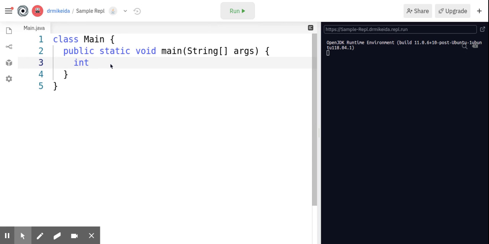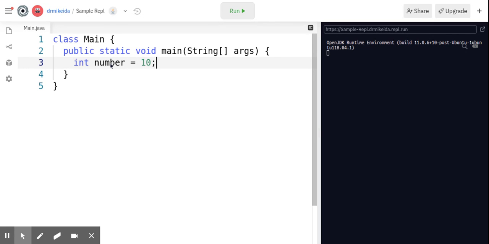First I type the word int. That tells it what kind of data it's going to store. Int is short for integer. Then I type the name of the variable. So let's say the variable is called number. Then equals, remember an equals is like an assignment. It says set the variable number equal to this, or store this value in number. Let's say I make it 10.